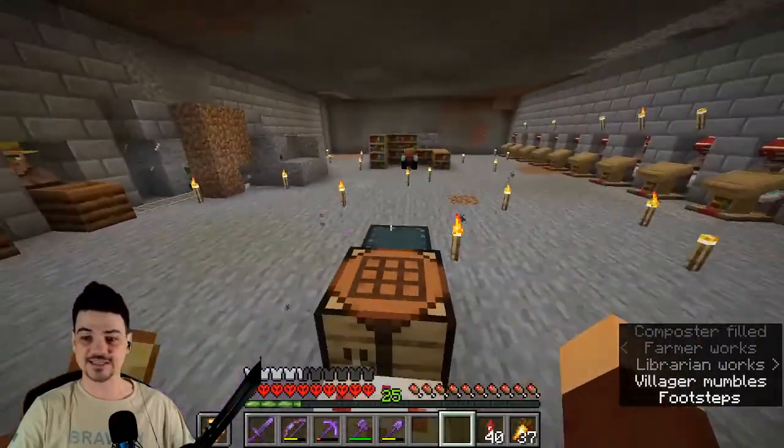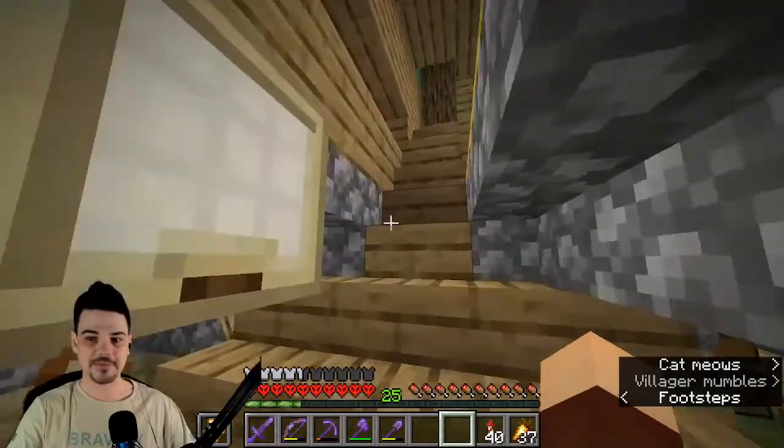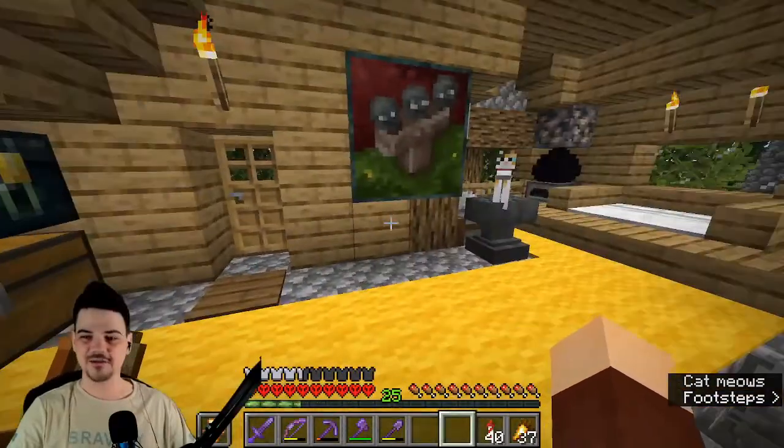This is a pretty janky setup, I'll admit, for a villager trading hall, but it's temporary. We're going to be moving all this stuff to our main mega base, so that's just fine. We also have some smelting and some potion brewing down here. Again, pretty temporary, but that's just fine.